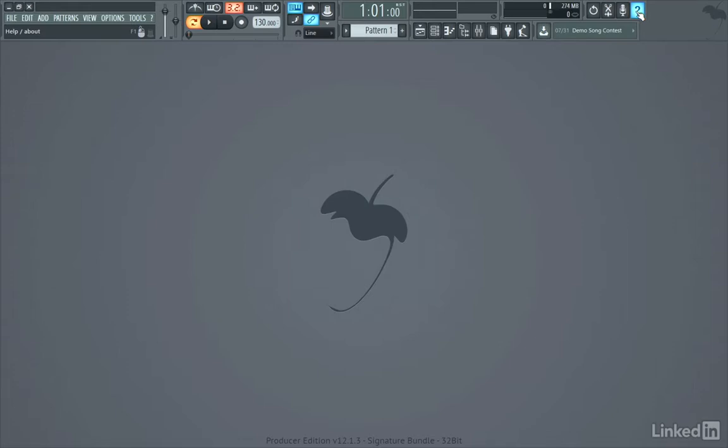It's important to familiarize yourself with the user interface now so that you don't have to revisit it later, as later movies will assume full knowledge of the FL Studio user interface. If something is confusing later on, use this video as a reference.